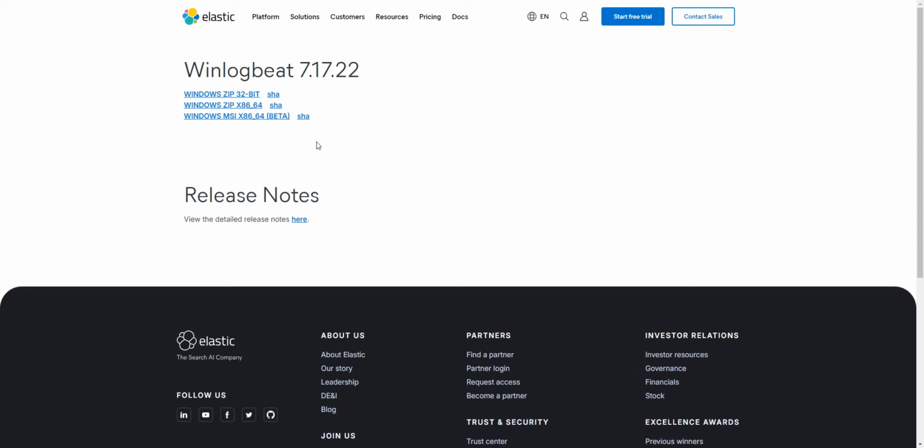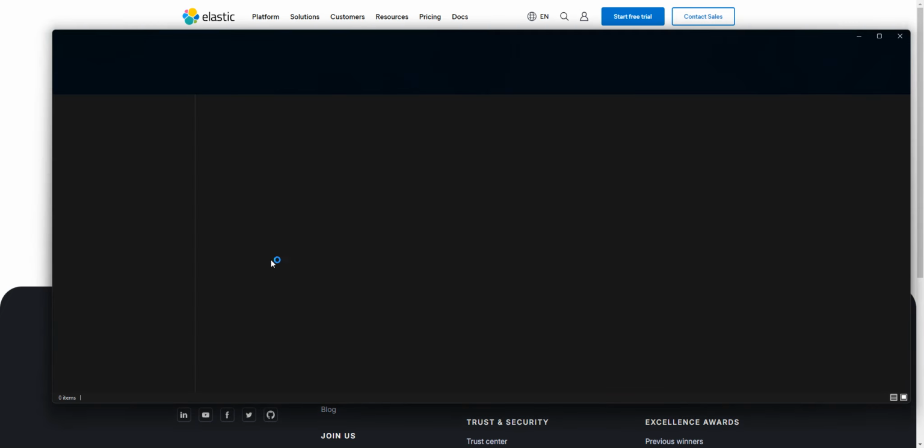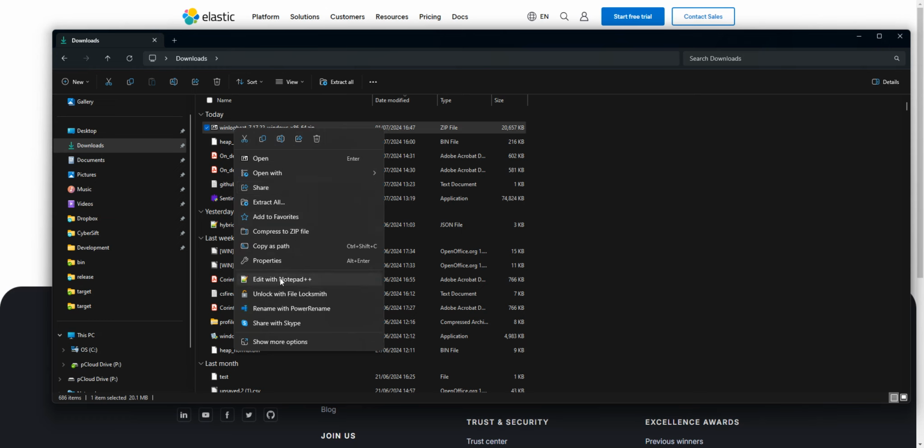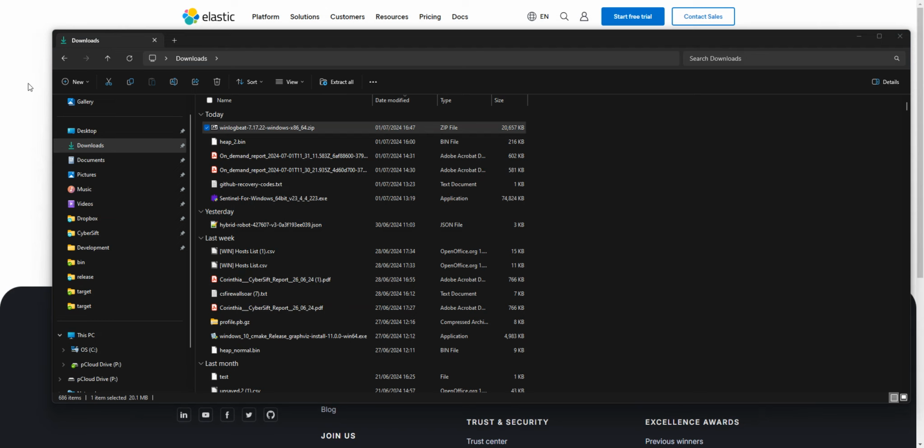Let's download that. You have a number of options. MSI. I am going to use zip for this training, just so that I'll be able to show you via the console exactly what's happening. And once that downloads, it should go into the downloads folder. I'm going to open a command prompt in the background, and I'm going to unzip. Let's go to downloads. Let's unzip all this. Unzip, extract all. There we go. It's extracted there.